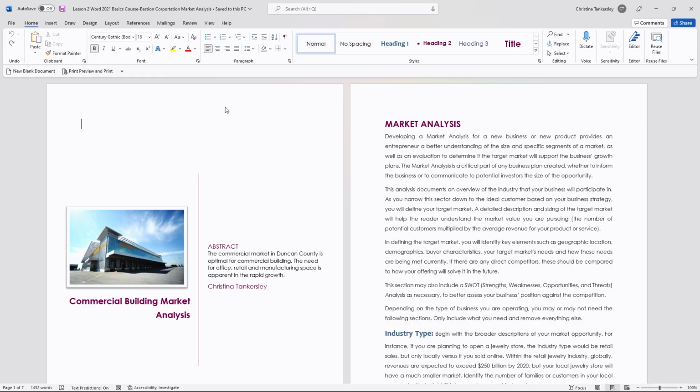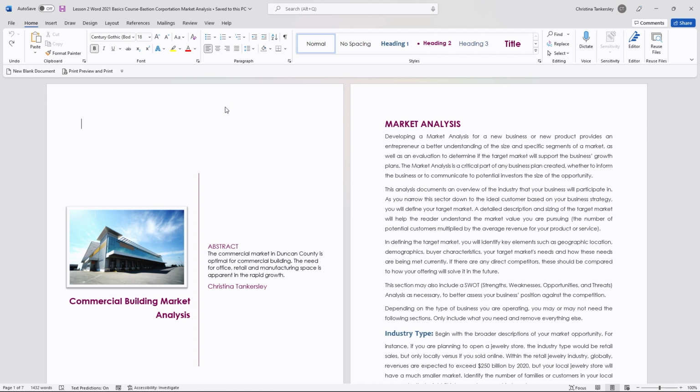Now let's discuss the tabs in the ribbon. The ribbon is a command bar that organizes Word's features into a series of tabs at the top of the screen. Ribbon tabs are composed of groups of closely related commands, designed to help you quickly find commands. I have learned where my favorite functions are located, but there are quite a few I'm not familiar with. Great! That is what we'll learn together.